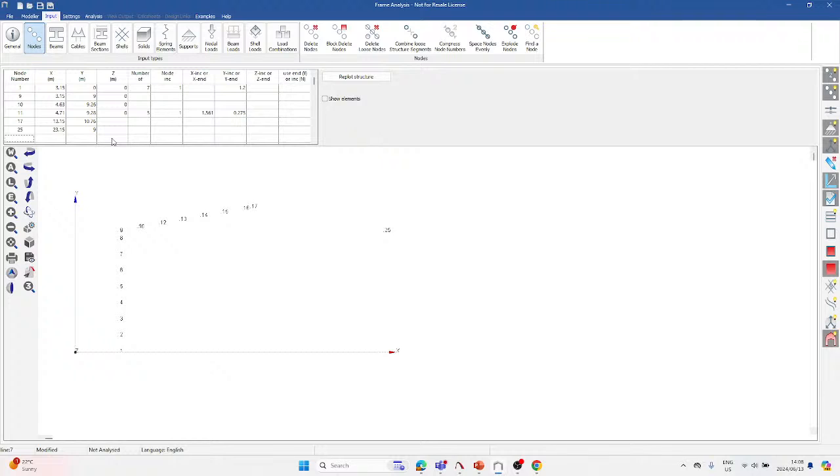And then also on the other side, node 24, 21.67, which is going to be the same node as node 10, where the haunch will end on the right hand side. So it's going to be 9.26, and then node 23, 21.59, then it's going to be 9.28 in the y direction.